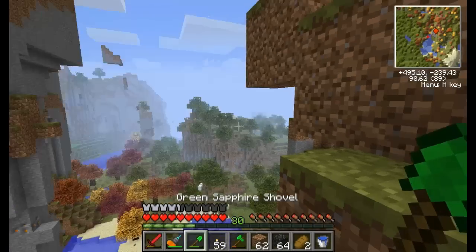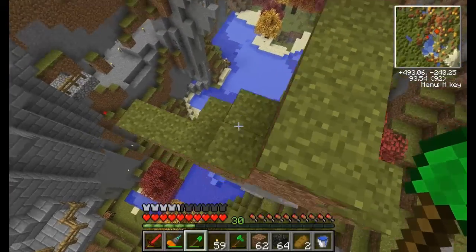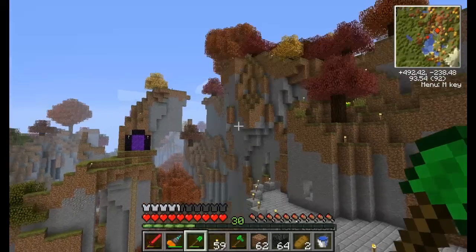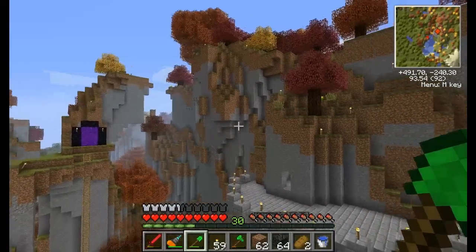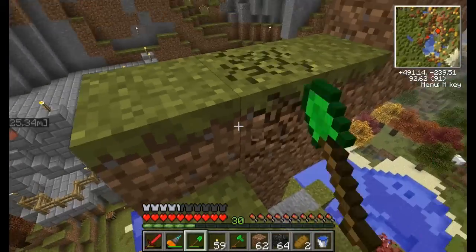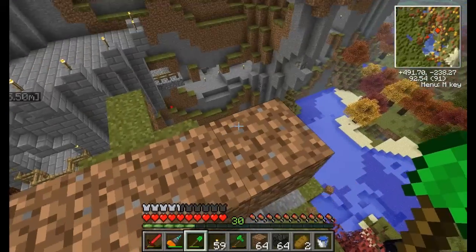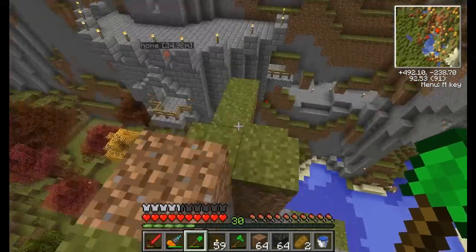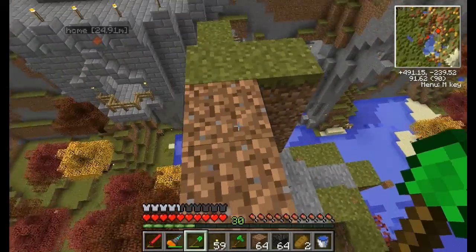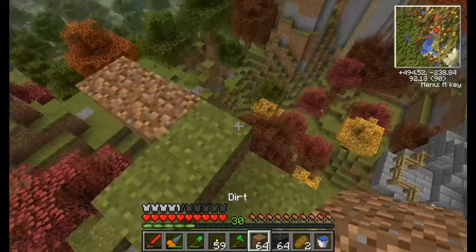All right, what do we want to do? Should we take this down? Should we just build on it, on top of this? Or should we build somewhere else? Let me look around. Oh, this is good. We can come back and swap these other blocks out at a later point.